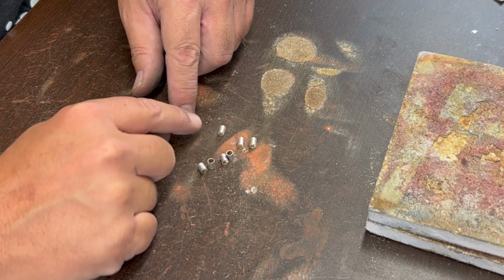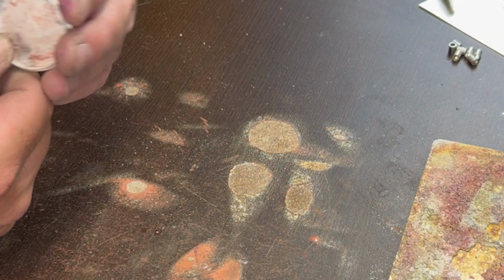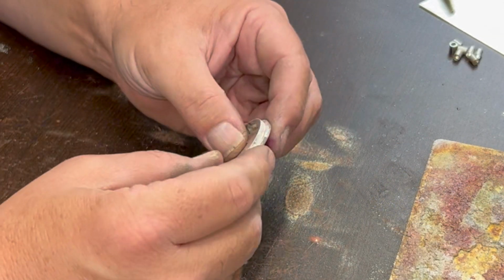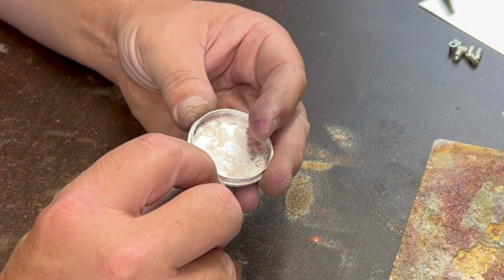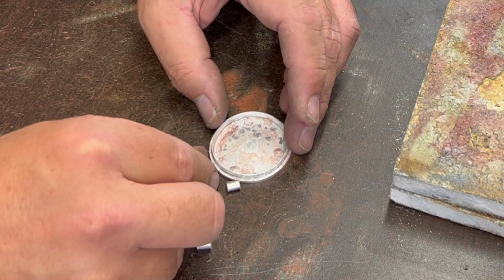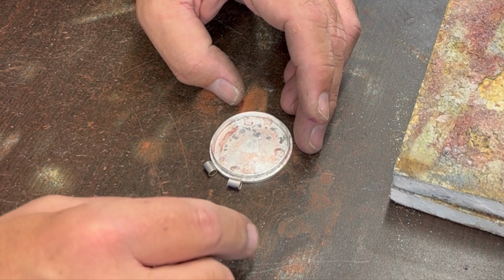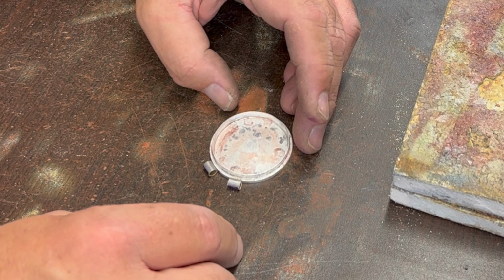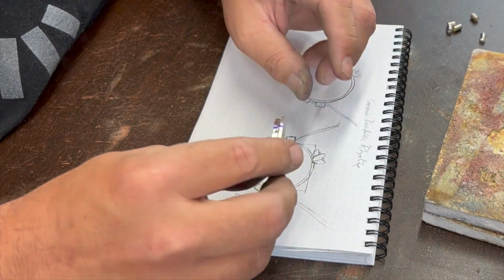There's my tubes. I neatened them up with the file, so they're all pretty close to the same width. I'm going to, with the Dremel, clean up the top of this border here, because once I solder these things on, it's going to be a little harder to get in there to clean that up. And so I'm going to try and get it as scratch-free as possible. Even if it's not shiny, it'll be scratch-free. So be right back.